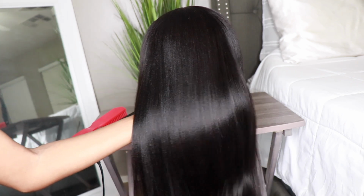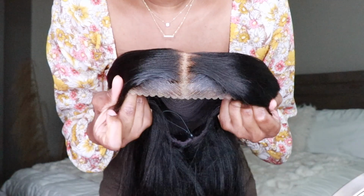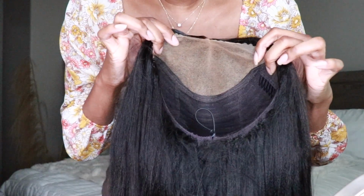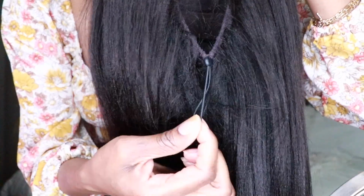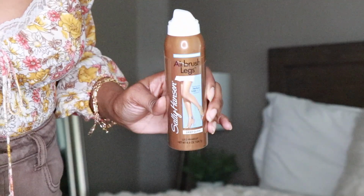Y'all forgive my voice. I am battling a cold. This isn't a regular cold. I don't know what this is. It's not COVID. I don't know what this is, but I am battling it and I'm doing much better than I was before. But you guys just bear with me. My nose is stuffed, my throat hurts, I've got a headache. So just bear with me as I get through this video.